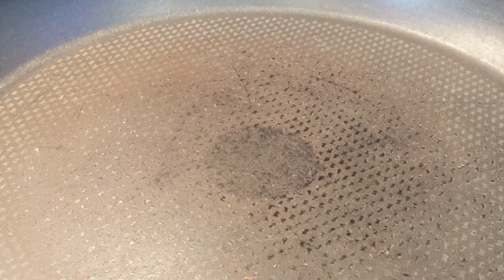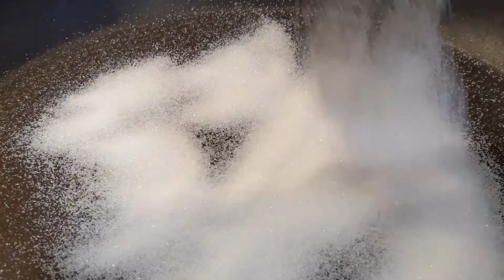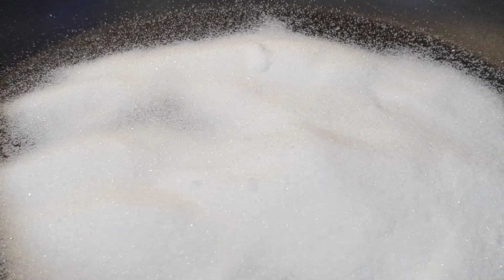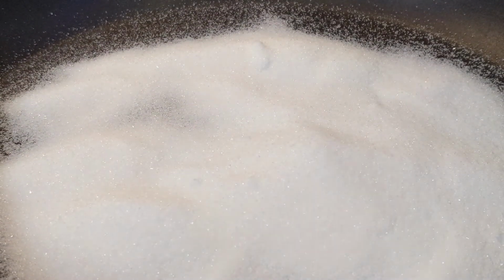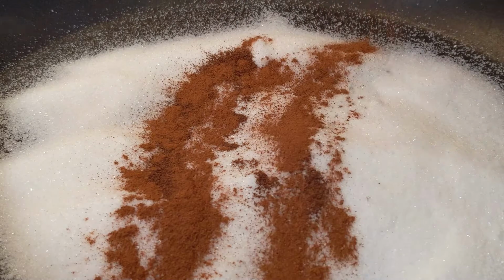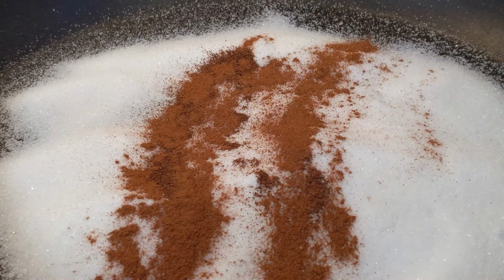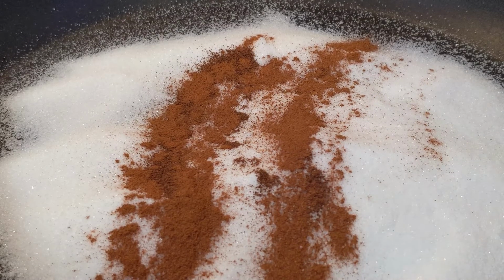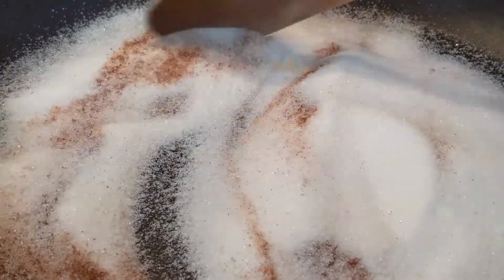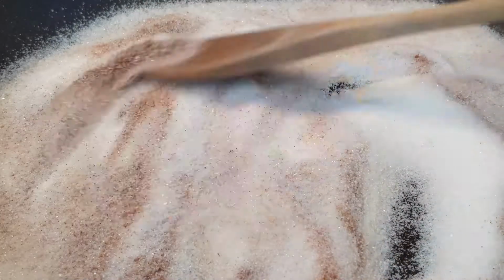And so you're going to throw in your caster sugar, get it evenly spread around, and right away your allspice and your cinnamon. And we're just going to spread that around our pan because really quickly it's going to start melting.